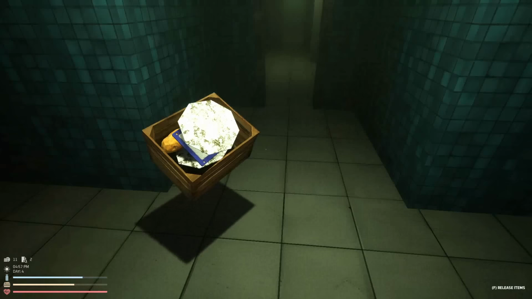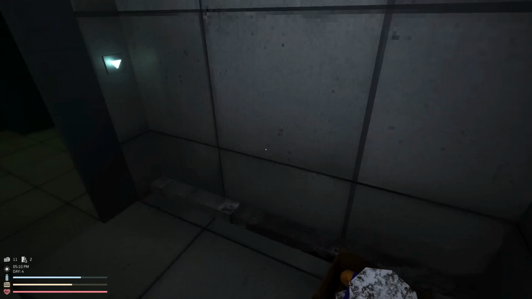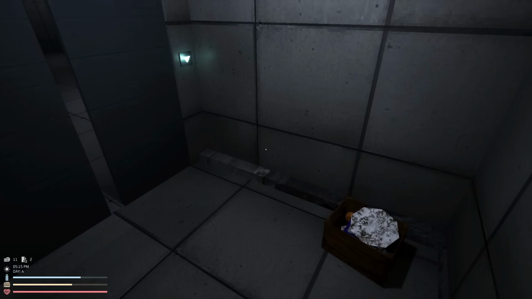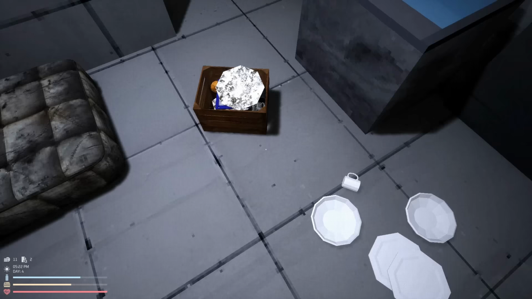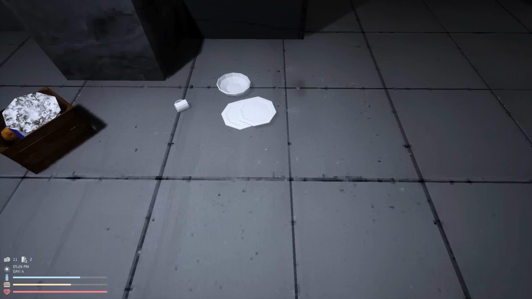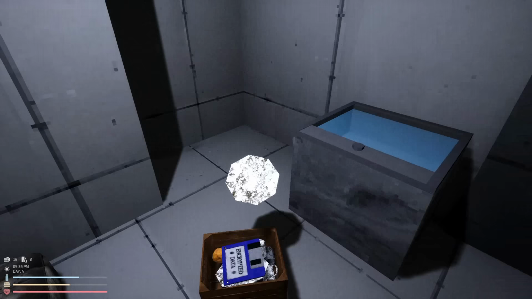All right, I think this is the way out. I'm pretty sure this is the way out. Oh, get me out of here. Who are you whistling at, dude? Oh my God. Oh. This turned into so much more of a horror game than I expected it to be. Sweet Jesus. That got me pretty good. Other times I was kind of uncomfortable. That one legit had me constantly going, holy crap.